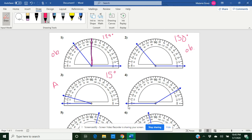Okay, number 4. Number 4 again is opening out to the left. So that means we want to use that inside row of numbers and count up again. 10, 20, 30, 40, 50, 60, all the way here. Now, I'm between 140 and 150. This angle is not all the way to 150, but because we can't see exactly, we could say that it was about 149 degrees.